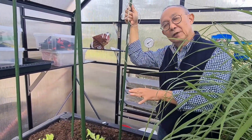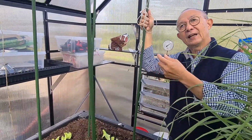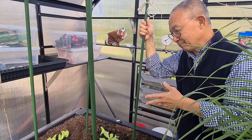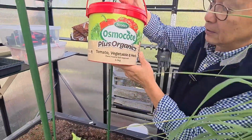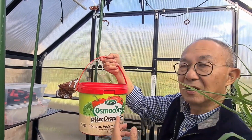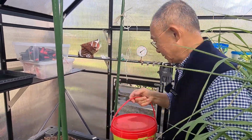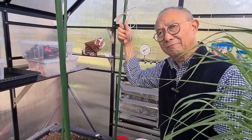Because we use potting mix. Biogrow potting mix. It has slow release fertilizer, and coir and all sorts of things for the improvement of the wicking, to encourage the wicking system. At the end of each season, I top it up with Osmo Organics, and it's got, I think, pelletized chicken manure and whatever. And it's got blood and bone in it too, so it's all around. And I add a bit of extra blood and bone onto it, and that's all I do.